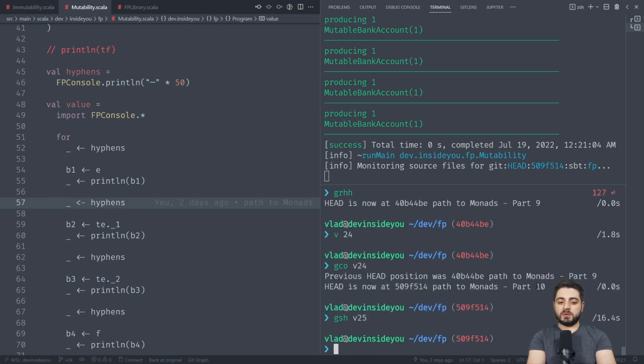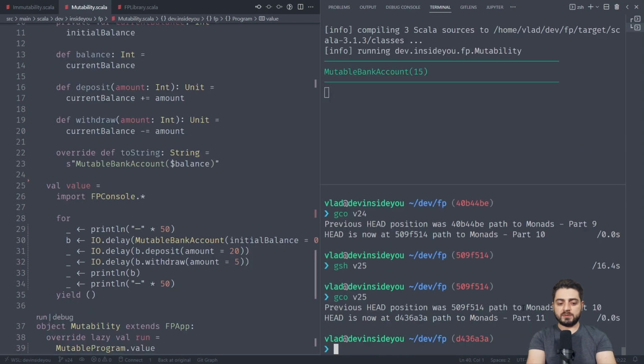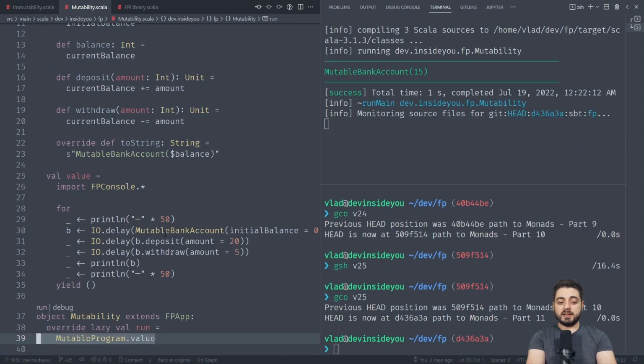So basically, instead of having this program that does all of these things, we're going to go back to the original program that we have written. Remember the one that starts with a bank account, adds $20, withdraws 5, I believe, right? It just says written in this functional style, okay? And I did this for the mutable and for the immutable one, okay? So now this is our program, okay? And as you can see, at the end of the day, this program looks pretty much the same as it always looked. It's just that now it's inside of the for comprehension, okay?